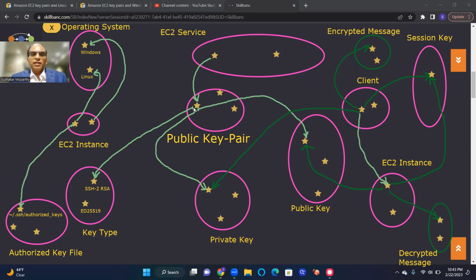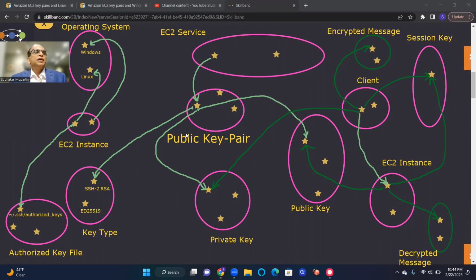These public key pairs can be generated using the console, or a third-party tool, ssh-keygen or something like that, can be used to generate the public key pair and import that public key into the instance. So basically, you need to get that public key into this file. So that's all for today.